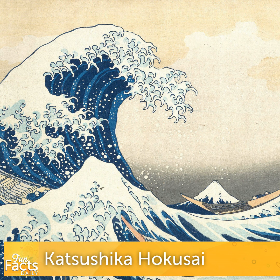His range extended to incredibly detailed botanical and animal studies, showing his keen observation of the natural world, from delicate flowers to majestic birds. Now, this may come as a surprise to some of you, but Hokusai also delved into the world of Japanese folklore, creating captivating images of yokai, which are traditional Japanese monsters, spirits, and supernatural creatures. These drawings often depicted fantastical beings from myths and legends, showcasing his incredible imagination and storytelling ability through art. His detailed and often humorous portrayals of these supernatural figures went along with Japan's rich cultural narratives and captivated audiences with their whimsical and sometimes eerie presence.